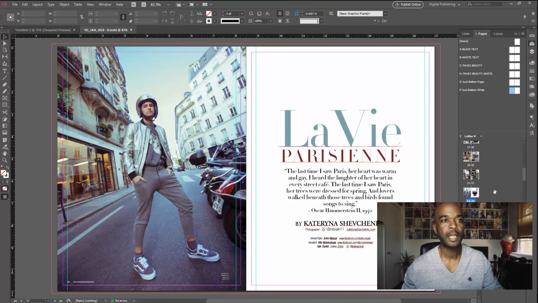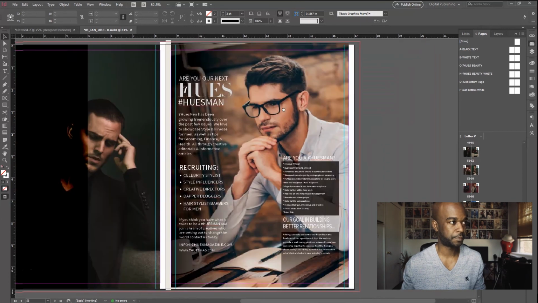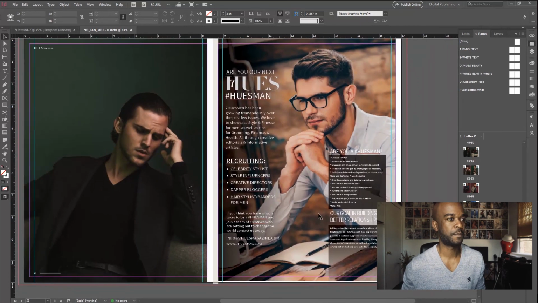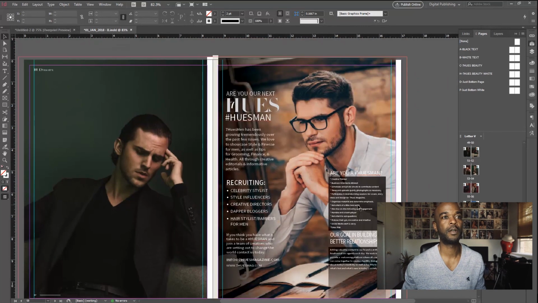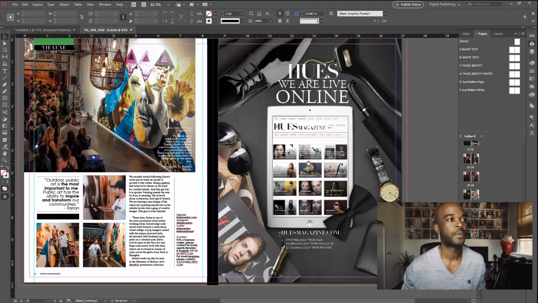So in advertisements, if I'm advertising something or if I have a promotion in the magazine, something I'm trying to promote, I won't put the page number on the bottom. Like right here when I'm promoting the 7 Hues man, I just leave the page number off, and I'll take the logo off the top. This is like an advertisement. It's not a paid advertisement through someone else. It's my personal promotion, but I will leave that off.